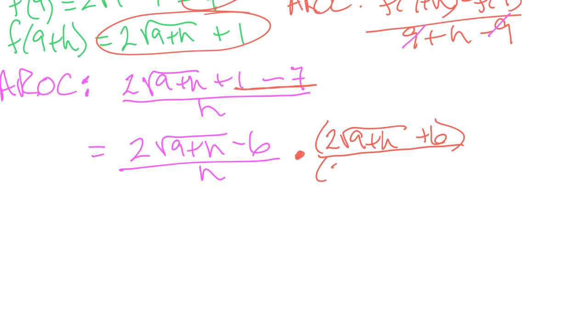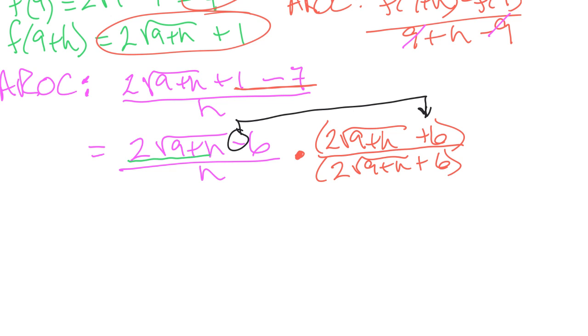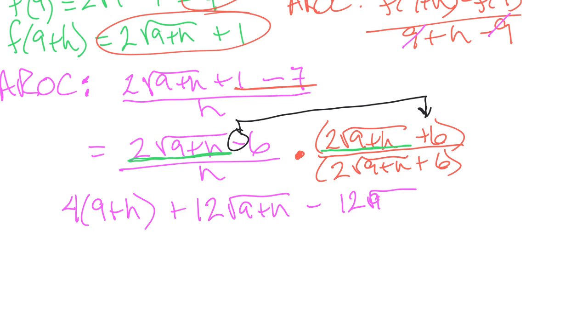Guys, on your last quiz, some of you did not change that sign, and that's what messed you up. Okay, so I know that this has to go to the opposite of whatever I'm given. Okay, and now we're going to FOIL. So I'm going to take 2 times square root of 9 plus h times 2 root 9 plus h. Well, 2 times 2 is 4, and the square root times the square root of the same thing is going to be the square root squared. So the square root and the square will cancel each other out, and I'm left with 9 plus h. Okay, and then my inners and outers, we know they're going to cancel. Maybe that's not obvious, so let me just write them out this time. 2 times 6 is 12, so we're going to get plus 12 root 9 plus h minus 12 root 9 plus h, going to my inners.